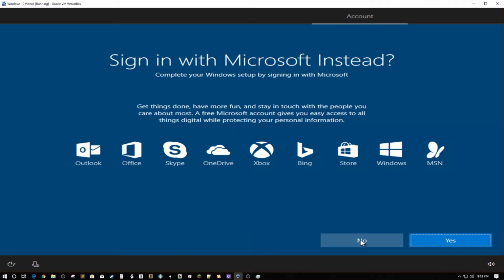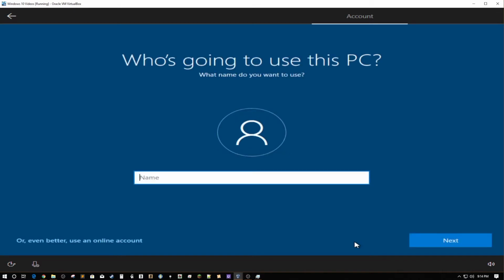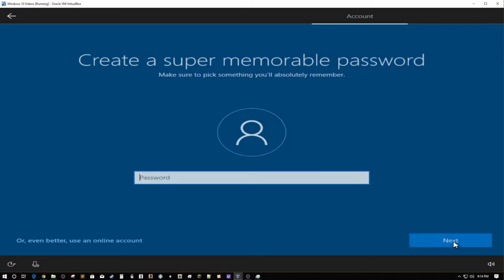There we go. This time, select no, because we do not want to sign in with a regular account. So what we're going to do is, I'm just going to name this computer user. I do that a lot when I'm working on people's computers. If it's a new computer, either I'll set up the computer using their name, their email if they really want it, but a general way to go about setting up a computer, especially if you don't want to have to sign in with a password, is you would put your name in this box here, or however you wanted it to be signed in, go next.